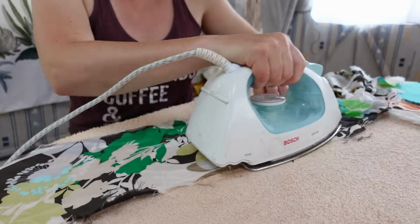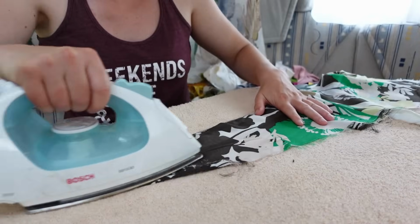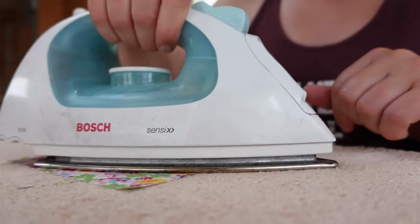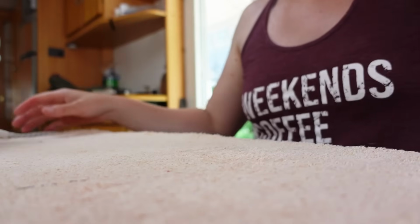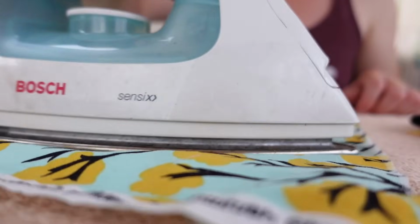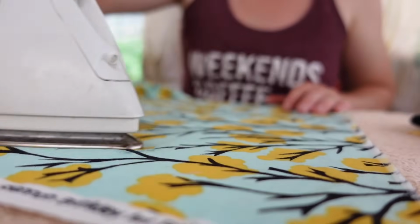And then something else that you can remember is that you don't have to cut out all of your fabric all at once. You can literally cut out a couple pieces with a given seam allowance, sew them up, see how it feels, and then adjust that seam allowance for future pieces. I had to cut all my fabric out at once because I have some specific and extenuating circumstances. And also, I'm fairly confident I would manage regardless. But if you are uncertain, then just cut out a couple pieces. Try it. See if you need more, see if you need less, then continue cutting out more and more fabric. You don't have to do it all at once. That might help ease some concerns.